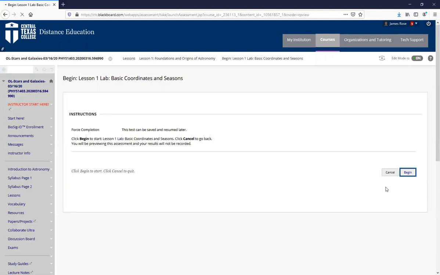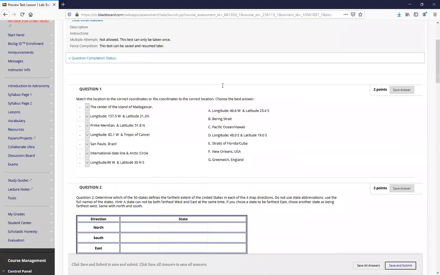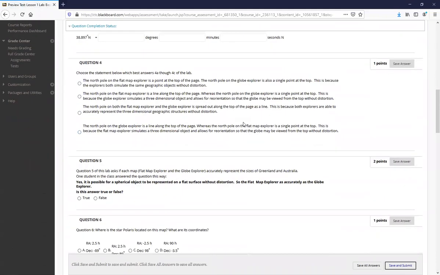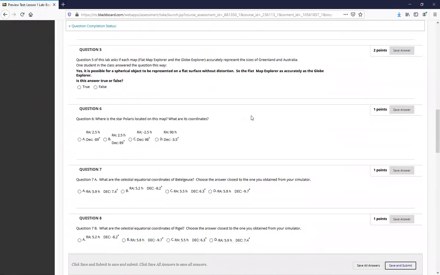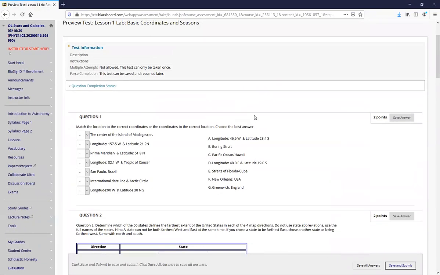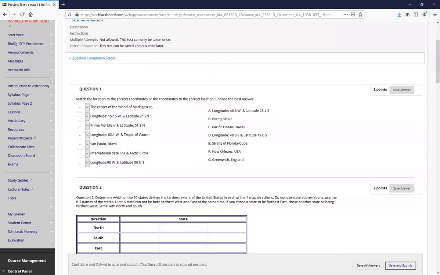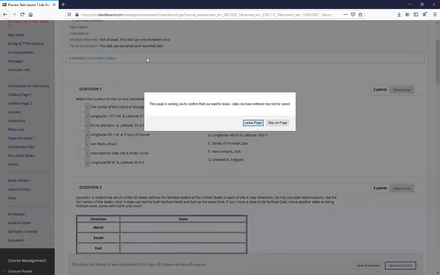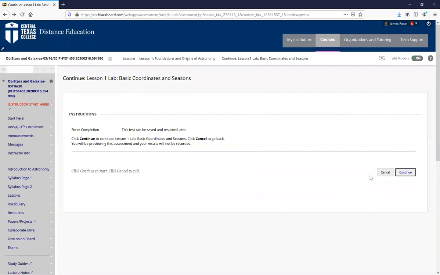And so we open it up, and you can see there's questions here that you have to answer. And you should be able to open this and close it at will. And there's no time limit on the labs. So you should be able to open and close this without submitting. So if you come down and you can see here, it says save all answers or save and submit. If you hit save and submit, then that will be your submission and you will end up grading the lab. But we're not going to do either of those. We're just going to back out. We're going to leave the page. And then we're going to cancel.